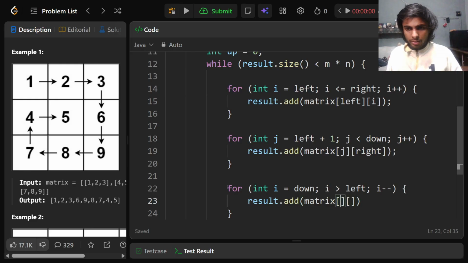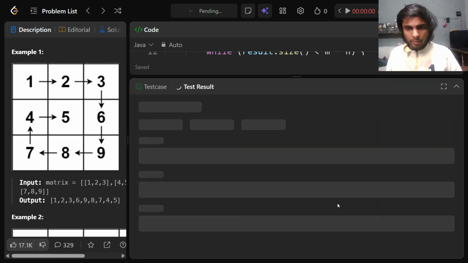Here I need the row to stay the same. I need the column changing.